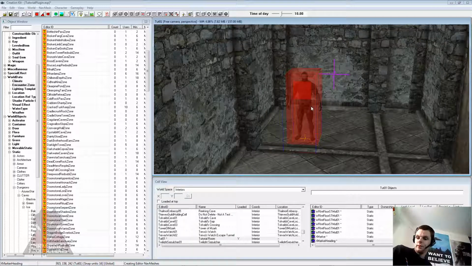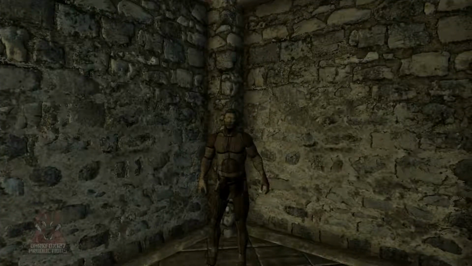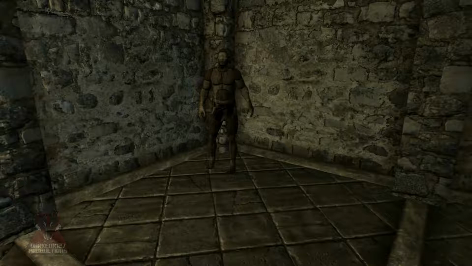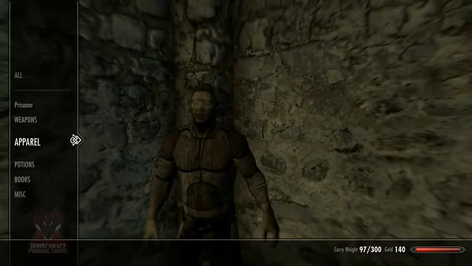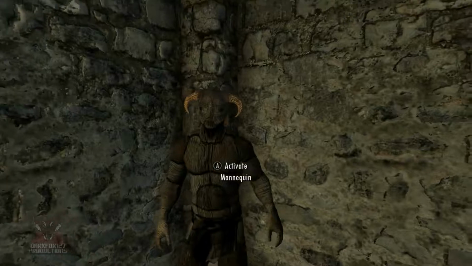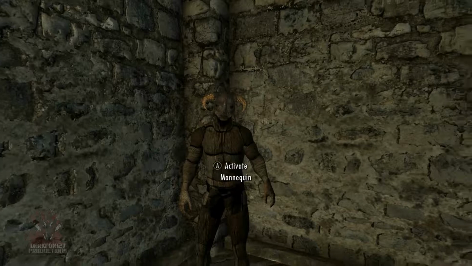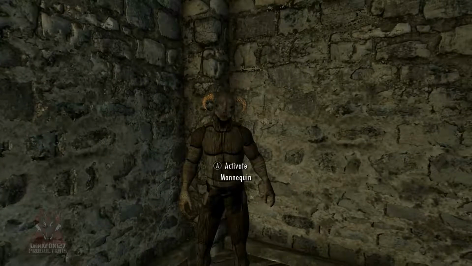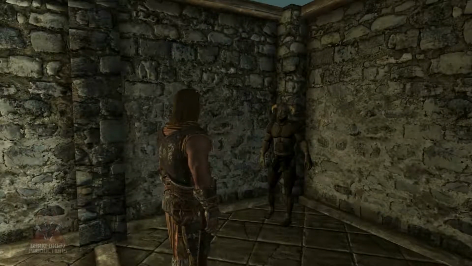So on all that, I think we've actually done, and I can go in game and hopefully our mannequin is working. Okay, so here we are in game, and as you can see I've actually had to move the mannequin, because the thing that I mentioned about facing north and not working actually happened. So I've just turned him and it's working again. I'm going to put my helmet on him, and as you can see he's working. I'm not going to reload the cell or anything to see if he moves. He shouldn't, but if he does you just have to mess around with it and hope that you can catch lucky. But they do generally now seem to work okay.